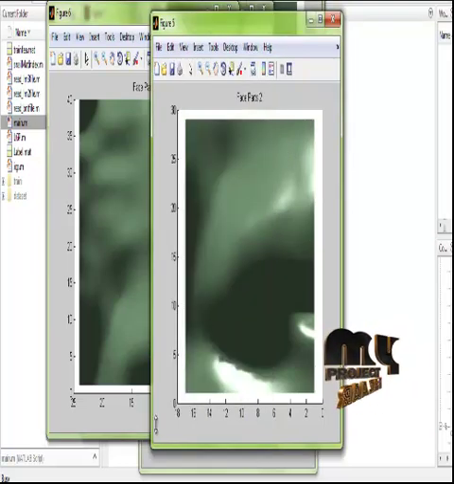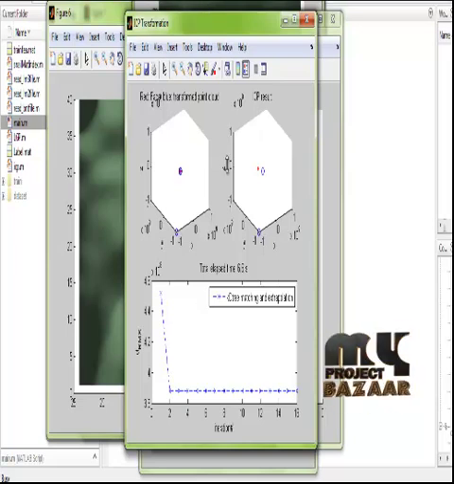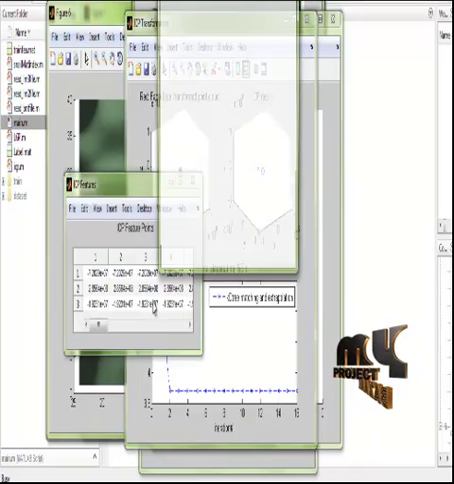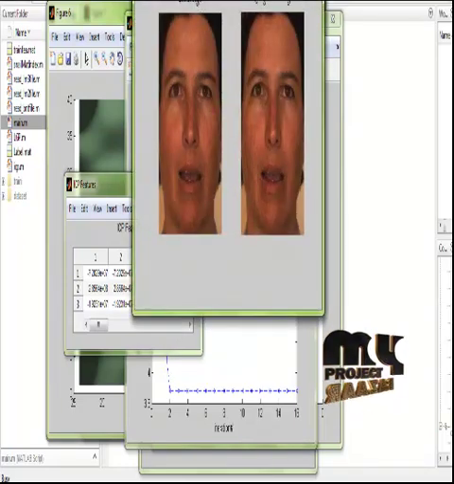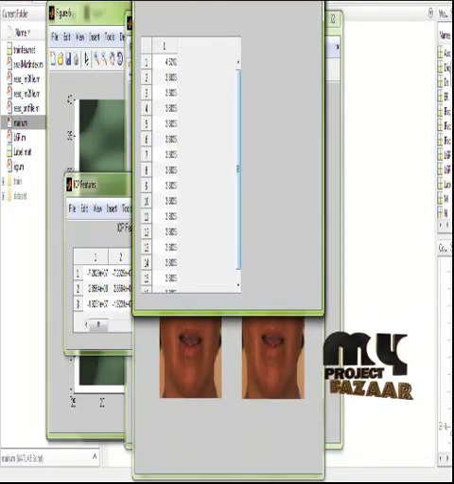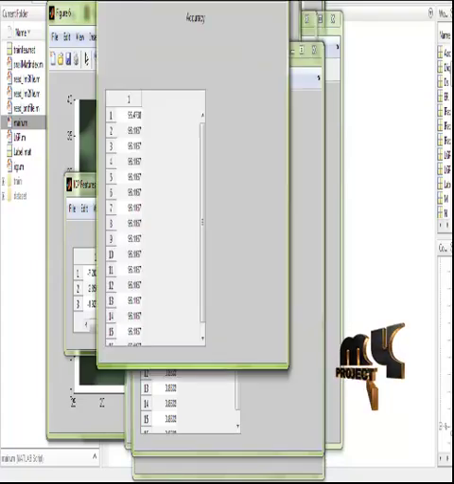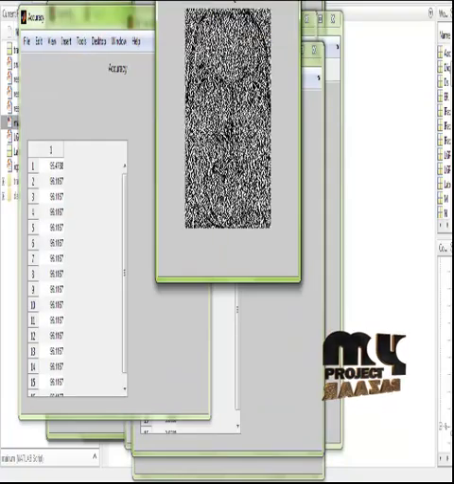This is the final ICP registration process. The extracted image points were registered, and this is the feature values, and this is the overall accuracy and error rate, and this is the LBP image that we have obtained.